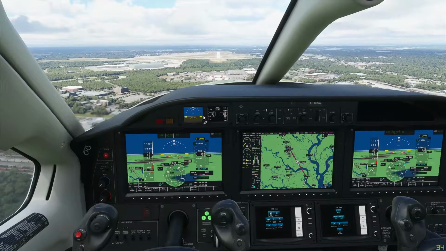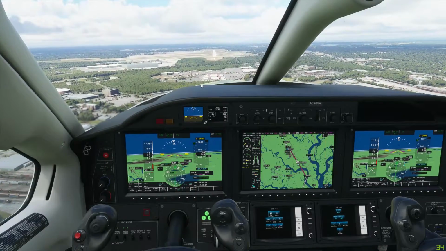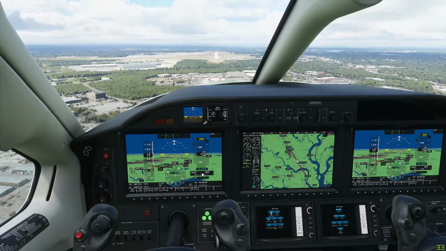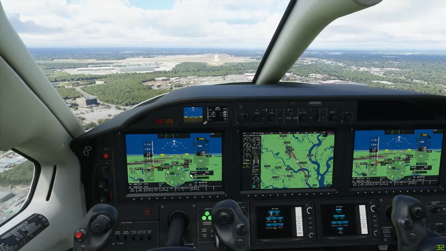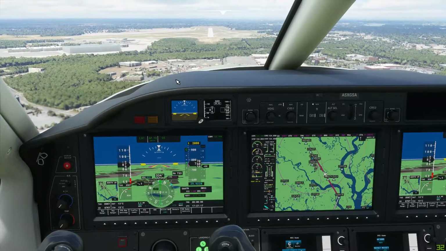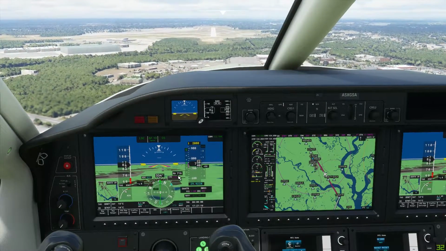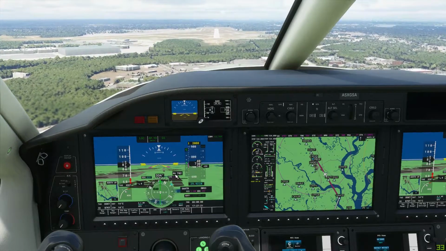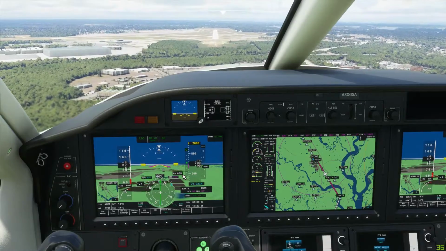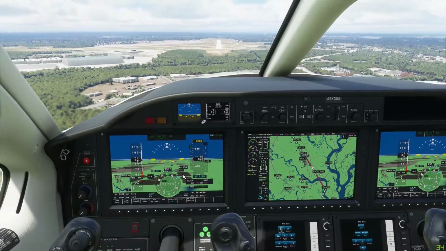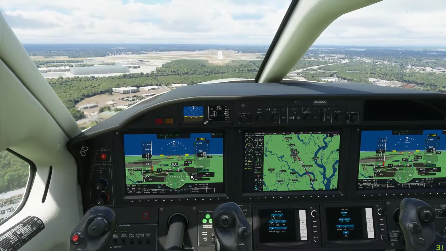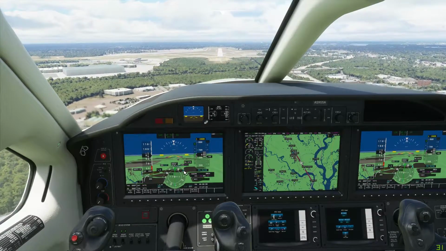Looks like we're getting a little bit of turbulence, kind of bouncing around, which is okay. The plane's keeping us right where we want to be. Another thing to take note of is your RA, your radio altitude. That's your altitude AGL, above ground level. It pops up under 2,500 feet. So you can have a rough idea of how close you are to that runway, or how far above the ground you are currently sitting.